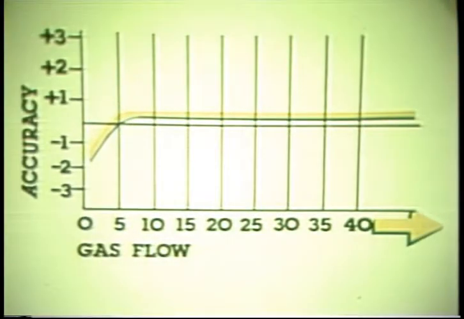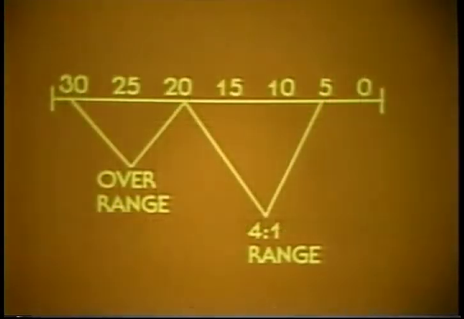If the flow rate is outside of the meter's range, it may not measure within the desired degree of accuracy. Now, this is especially true at low flow rates. If the gas flow is above the meter's range, the meter is operating over range. Not only could inaccurate measurements result, but the rotor bearings could be seriously damaged. If you suspect that the meter has operated over range, it should be given a thorough inspection.